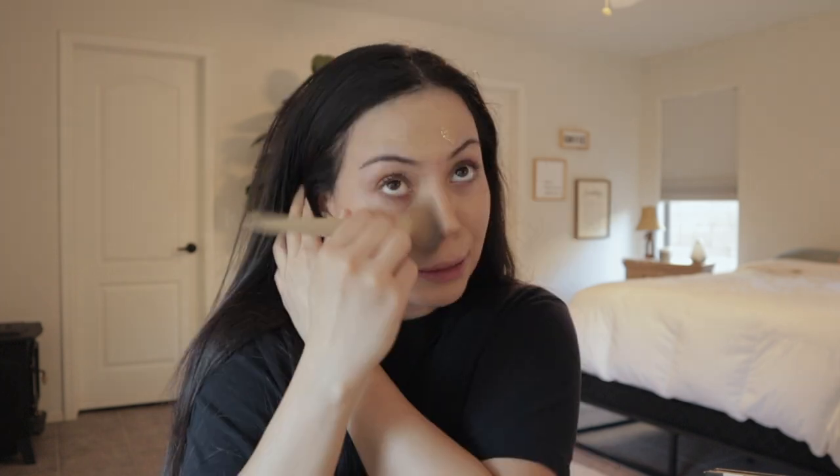We're already looking so much better. Now it's time for foundation — this has actually been my favorite foundation for a couple of years now. It's the L'Oreal Infallible 24-Hour Freshwear. I swear by this stuff, but please do not sell it out. Now I'm taking my little stippling brush and going ahead to blend it in. I recently started using a stipple brush because I get the full coverage blurred effect I'm going for. Try to stay away from your under eyes when applying foundation — if you get any foundation under your eyes, your under eye will have a higher chance of creasing.